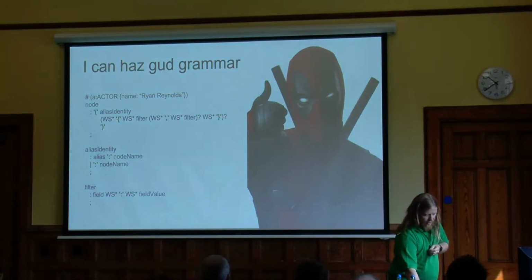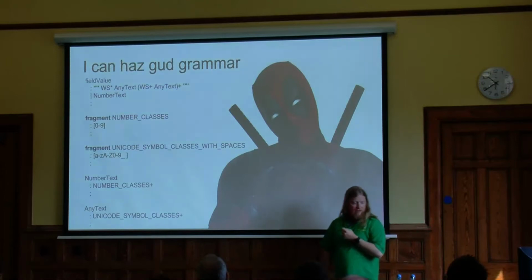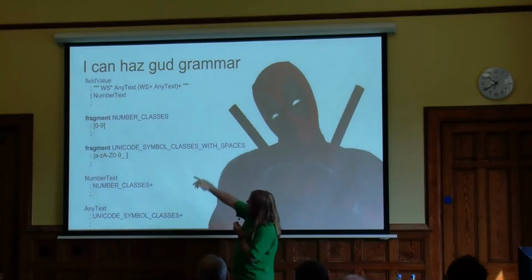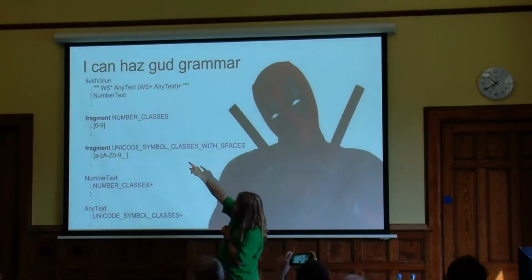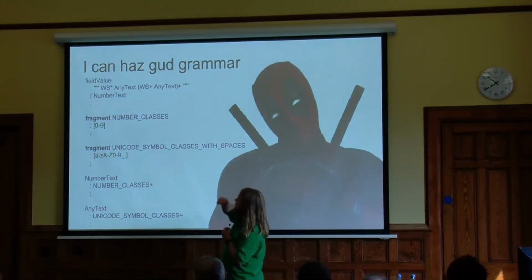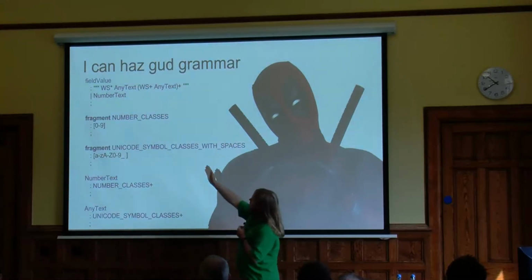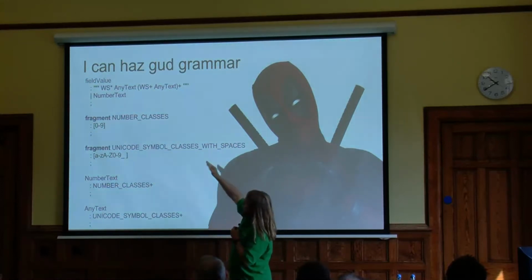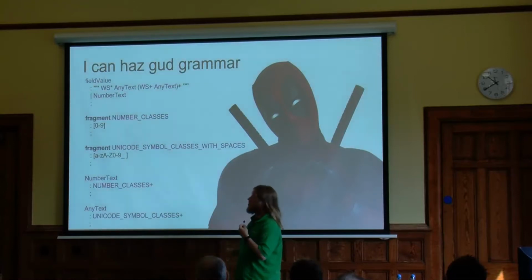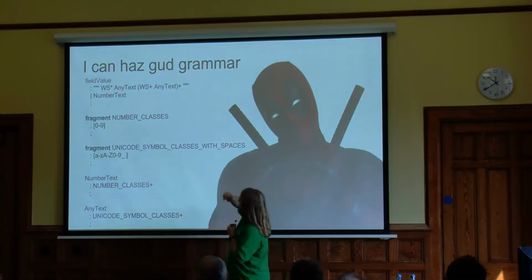And then getting really into the nitty gritty, looking at that field value we had before, what this is, this looks terrible, it's basically a double quote with potentially some white space. We're trying to be nice to our users. And then any text, some white space, and then maybe more text. So basically what that allows us is, if we didn't have that bracket, it would basically be one single word enclosed in quotation marks. Because we have the white space and more text, we can have multiple words with spaces in between. What is any text?